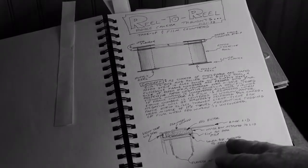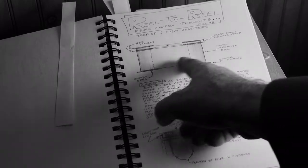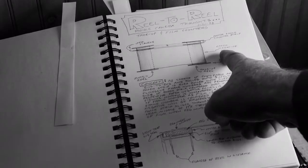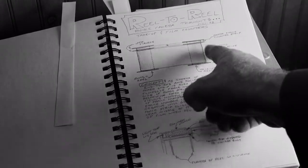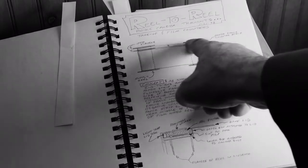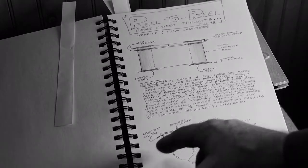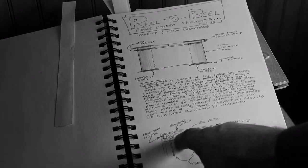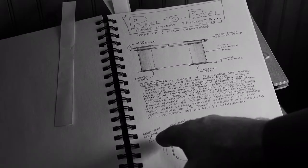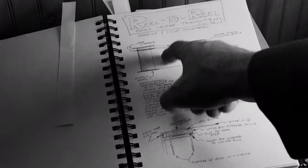And again, here's a second book, a sketchbook of Agent 51's. This is dated in May of '98, and he calls this a reel-to-reel pinhole camera. And it looks like he's using the two supply and take-up reels with paper negative roll, and I guess he has strips of paper taped together on the back side. But he has a flange up here, and then he has another thin strip of some material wound on there that acts like frame numbers. And the way I can tell down here is when the back of the camera slips on the camera, there is some kind of a light baffle that shields the light. So you have a viewing window, like a red window, that you can view these numbers, but there's a light baffle around these flanges that keeps the light from that viewing window from actually hitting the paper.